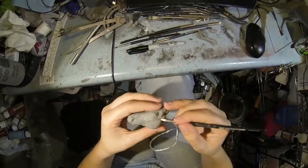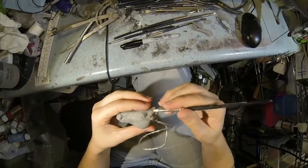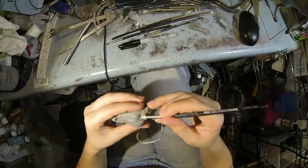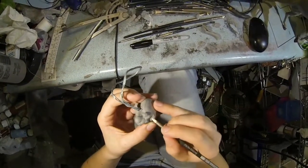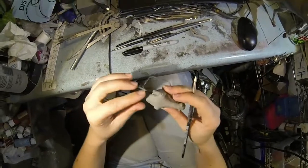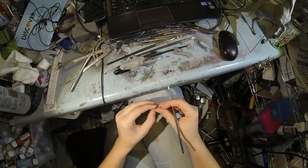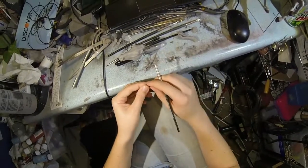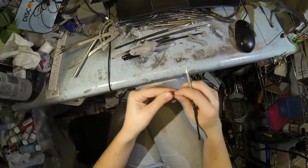But that's what reference photos are for. Lots and lots of references. That way you can see how things actually look on the surface too, because not all the bones and stuff are really visible, and depending on the horse's position, some things are more visible than others. So it can really make a big difference.